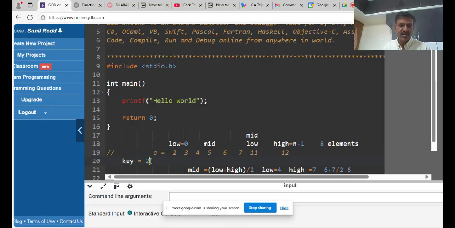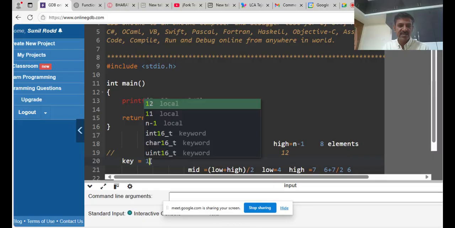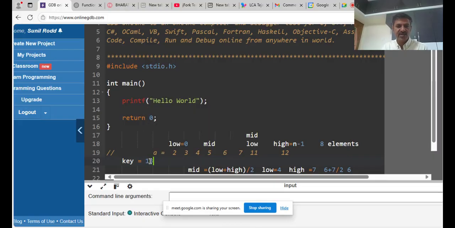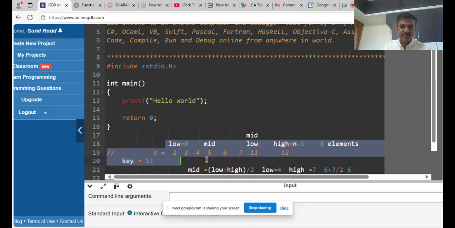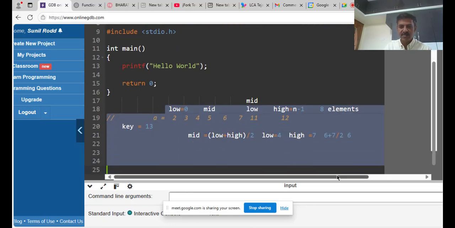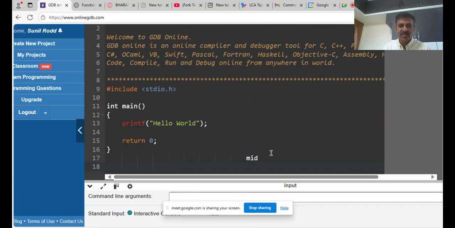Now, again, if you try to find an element which is not there in the list, for example, 13 or something, it will do an exhaustive search, and if it doesn't hit any of the elements, it will return not found. To indicate that it is not found, I am going to return -1 because -1 is not the index of any element. But if it is found, I will send the index of the element. So this is the logic behind binary search.